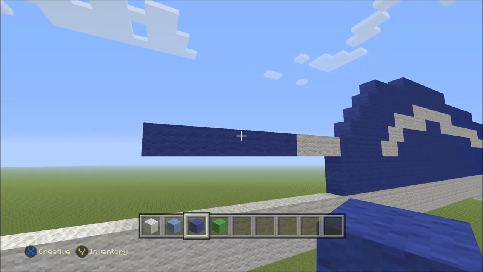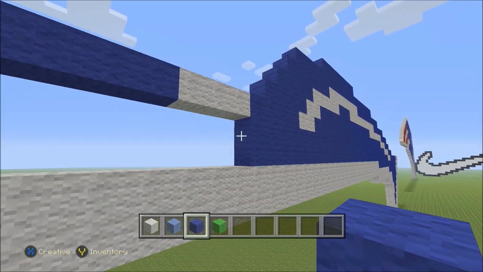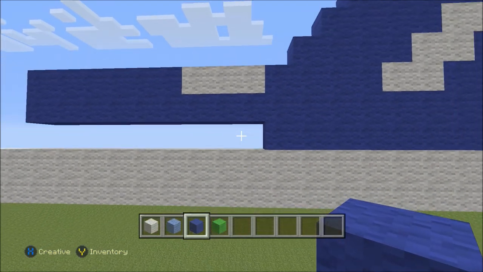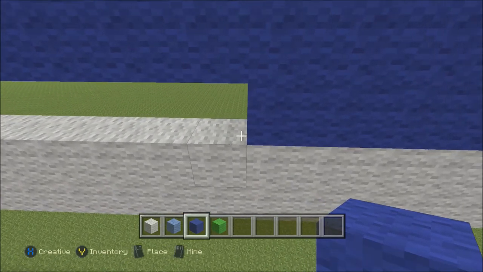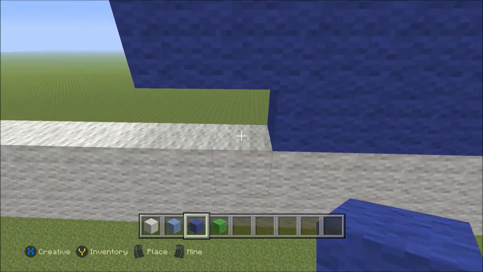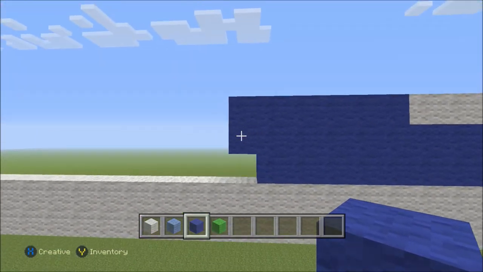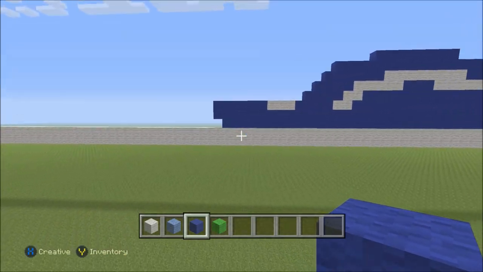So now from here, what we're going to do is we're going to drop down, and we're going to build this all the way across till we connect with that blue there. So 1, 2, 3, 4, 5, 6, 7, 8, 9 pieces of blue. Now what we're going to do here is we're going to build this across 8 going to the left. So 1, 2, 3, 4, 5, 6, 7, 8. Now what that does is you can see we have this nice kind of stair step right here going up into that blue. So that's what that's going to do for us.